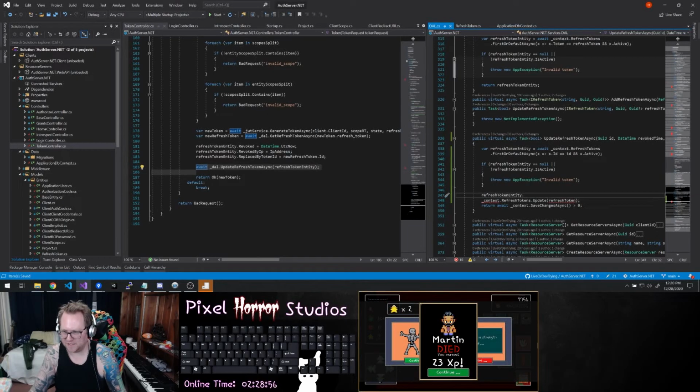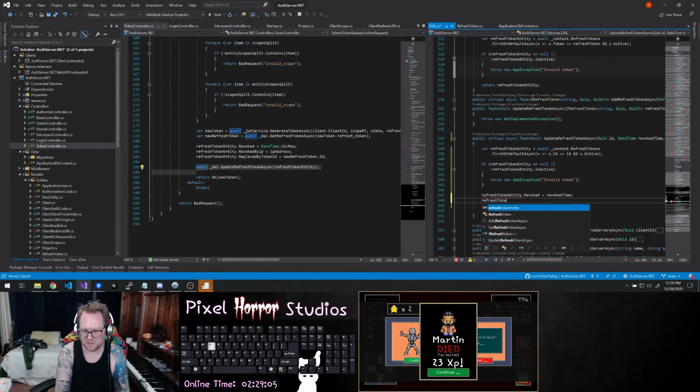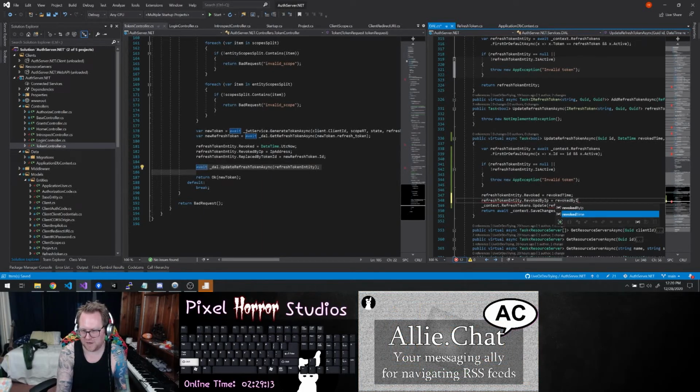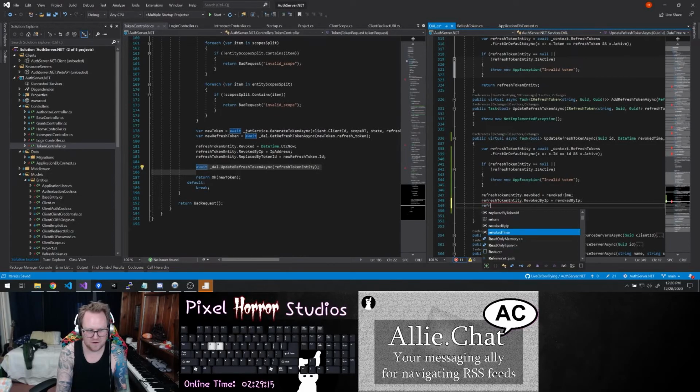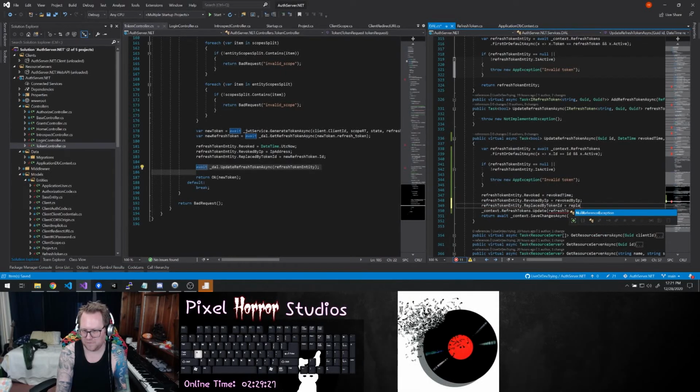So here I want to set the revoke time to be revoke time, the refresh token entity dot revoked by IP equals revoked by IP, and the replaced by token ID as my new replaced by token ID.